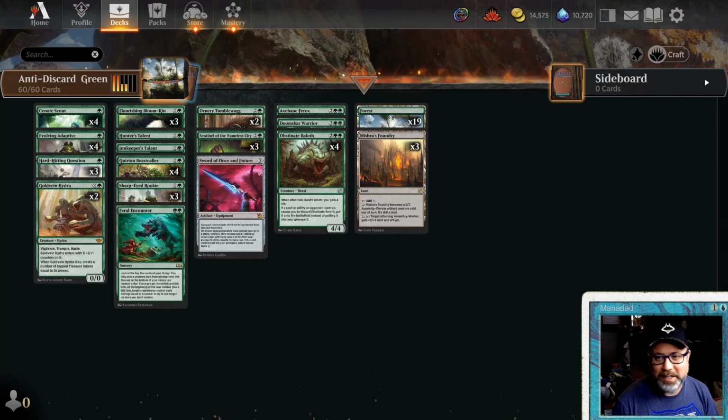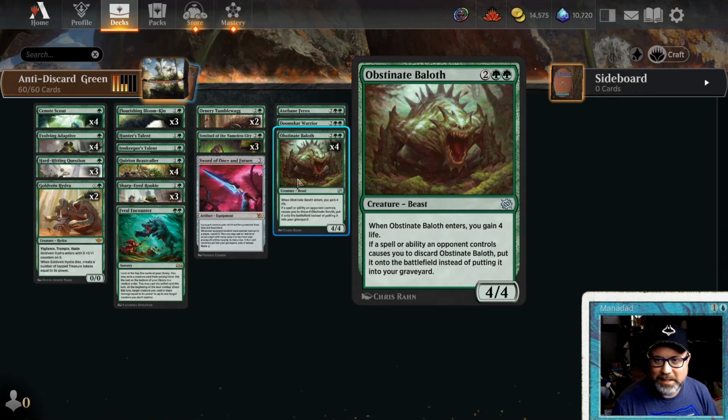On Arena, everybody and their mom and their pop is playing the mono black discard, ripping apart your hand, dropping bats, being hopeless, whatever. Hopeless Nightmare, is that what it's called? The enchantment. It stinks. But you know what? With the Lilianas and everything else, there's an answer. And that answer is Obstinate Baloth.